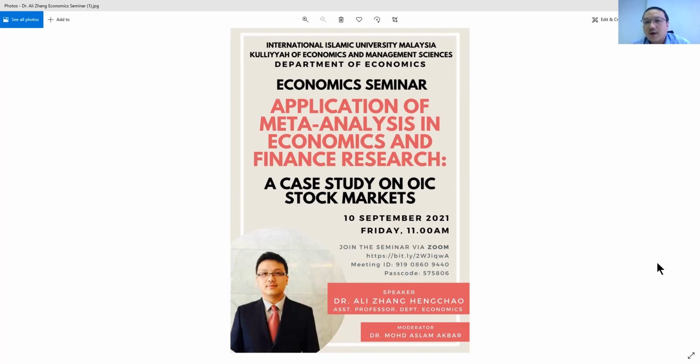This is why in this research we call it effect size, because there are so many methods to transform the estimates from primary sources. In this workshop I cannot explain it all. What I can say in short is, yes, there are different formulas to transform odds ratios, binomial data, and multivariate regression analysis data into a standardized test statistic. That's why we don't call it a coefficient or mean difference. We call it effect size, because there is a transformation mechanism to transfer different methods and different reporting formats to a standardized one. It can be done manually in Excel, but if we have the software, it will be easier.